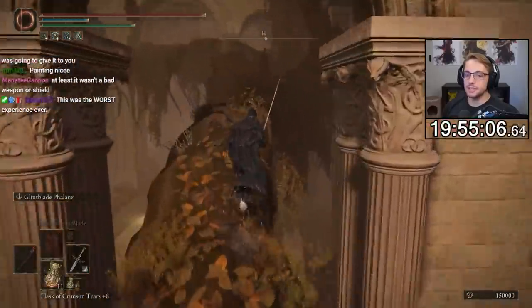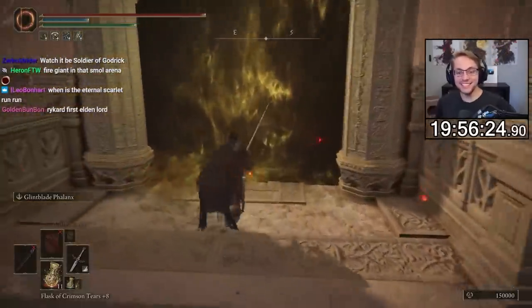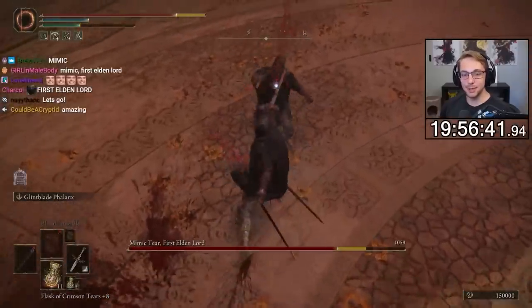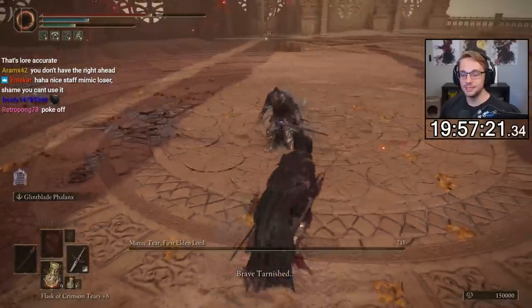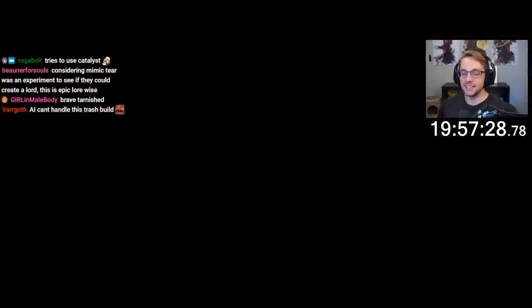Okay. Give me something easy for Godfrey, please. Oh, it's Mimic Tier! Yo, Mimic Tier! Oh, come here, buddy. Oh, I guess this is only phase one, huh? Still, this is fine. The easiest boss of all. Myself. Okay, and who's phase two? Come on, something else easy, something else easy.